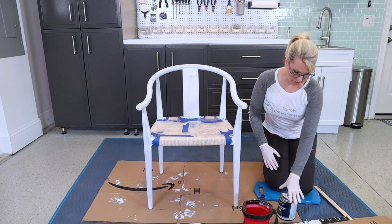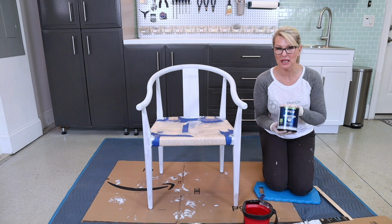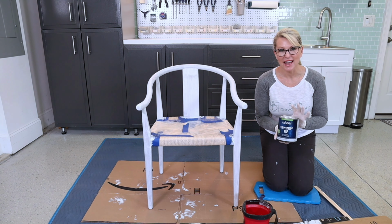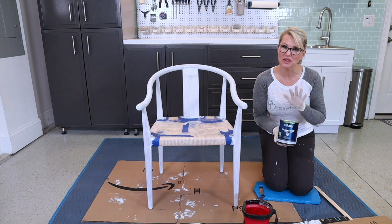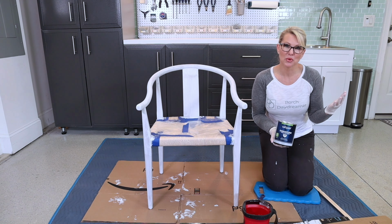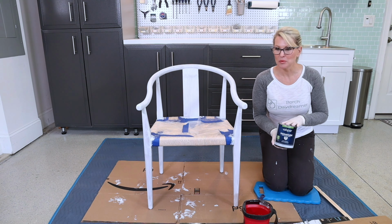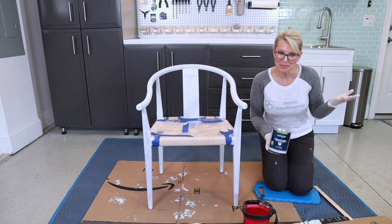So the paint that I recommended for this project, specifically because it is a beginner class, is Valspar Signature. This is a satin finish. I didn't want anything that was too shiny, so I went with a satin finish, which I think is a great medium grade sheen for painting furniture. It gives you the best of both worlds, where it's going to be durable enough, dry to a hard enough finish, and also be wipeable and cleanable, which will be important when you think about the arms of a chair, which is what I'm painting.